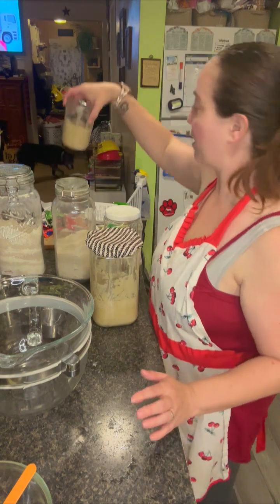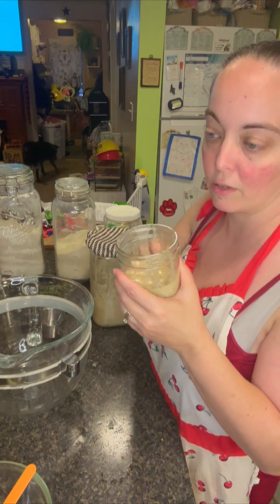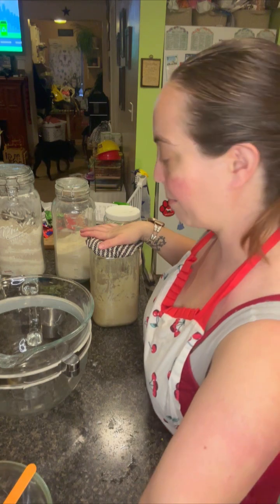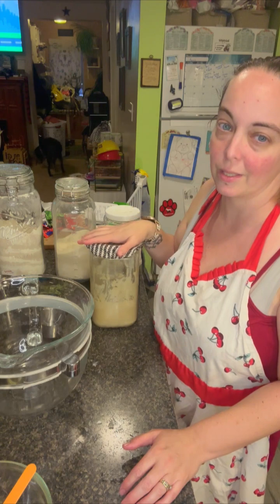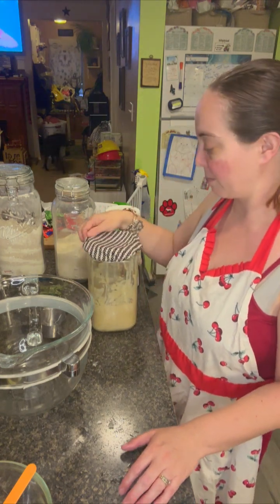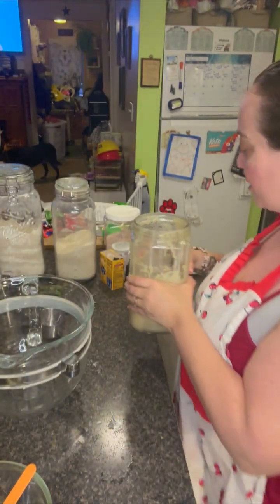We did take 1 cup of the starter, and I am going to freeze this like I do my sourdough starter, so that I always have a starter available in case life gets crazy and I don't get to take care of this one. Classically, this friendship bread is done in a Ziploc bag, but because I don't really like using Ziploc bags as throwaways, we did put it in a glass container. It has worked great. I'm very happy for it. Look at the bubbles in there. Looks so good.